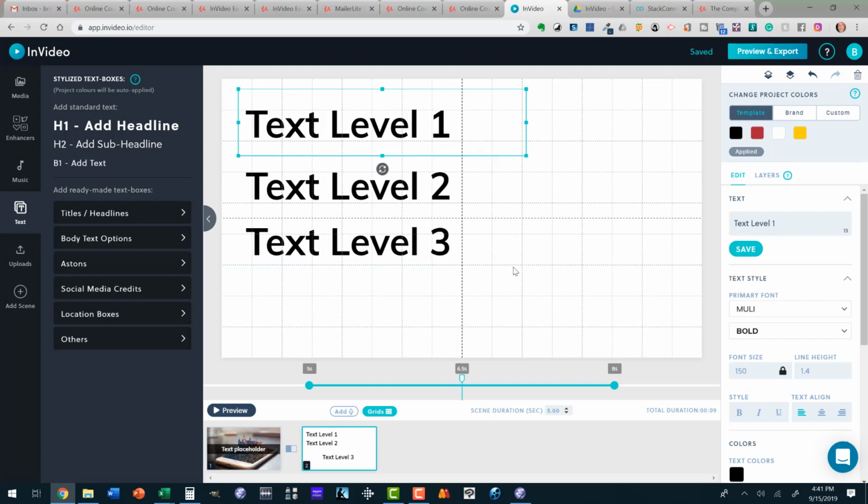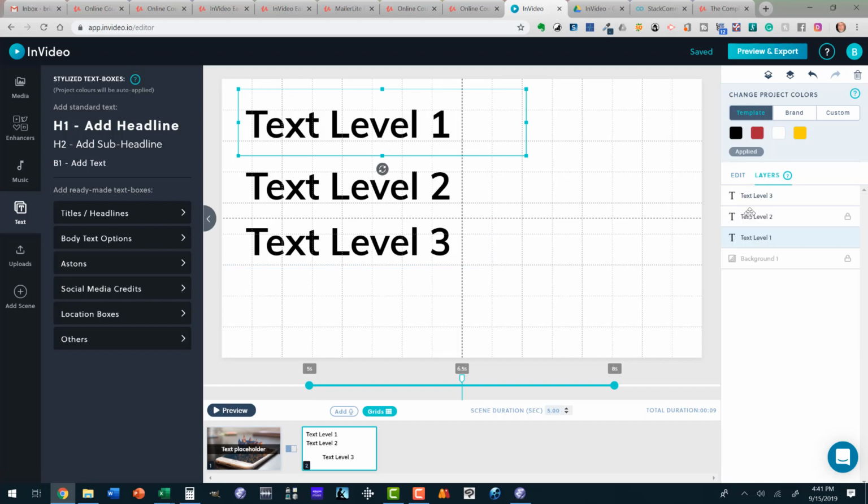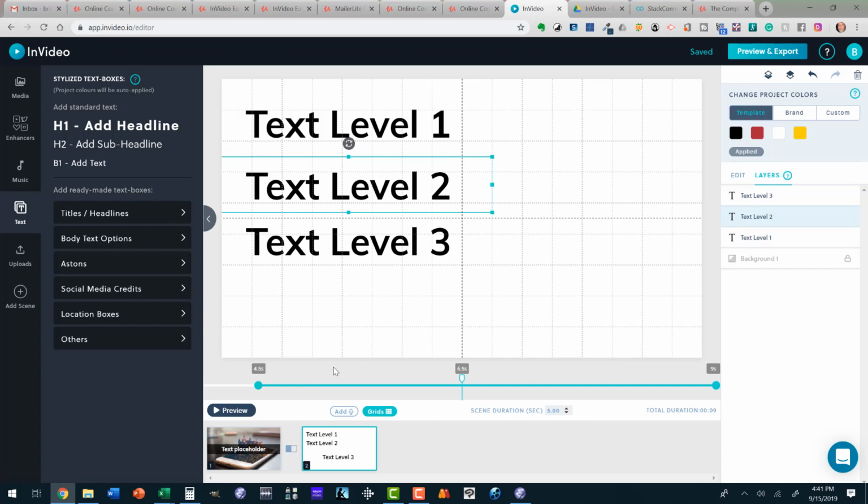Now what I do is I go, okay, we're looking at level 1, and it comes in at 5 seconds. Okay, that's fine. Now let's go to layers and pick level 2, and I want that to come in at 6 seconds.